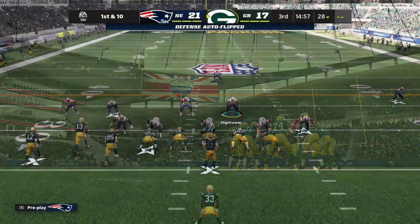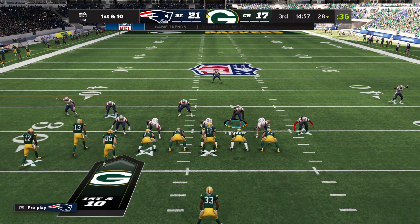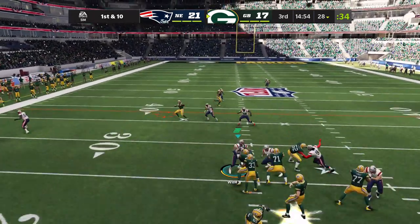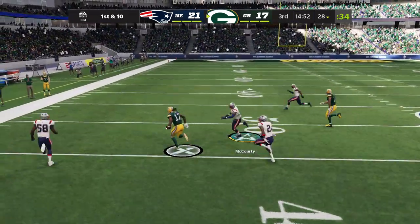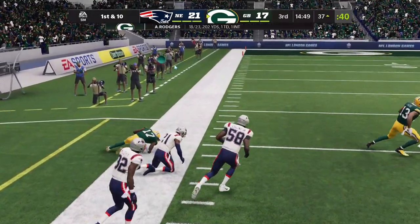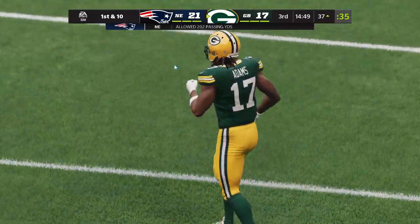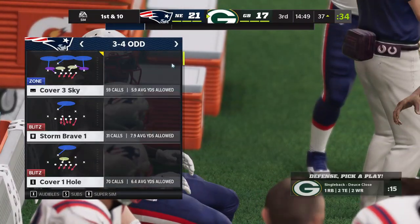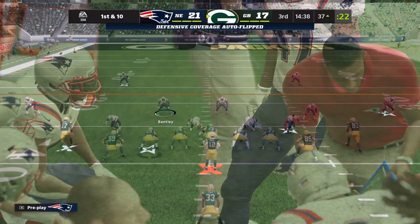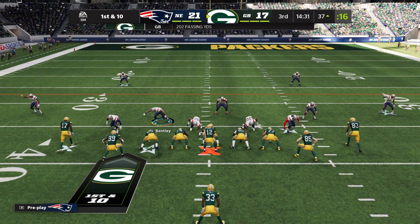That certainly makes it something of an important drive for him — it's not going to win the game, but you have to do something to bring some life to your sideline. Rodgers throw, take it in by Adams, and he's going to be out of bounds but not before he takes it inside the 40. A big play there on the catch and run. You need a big play? Go to your big play guy. When you have to have it, you expect that guy to step up.